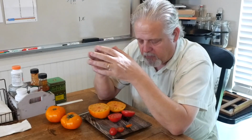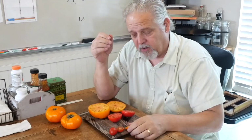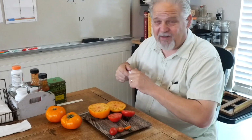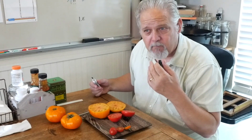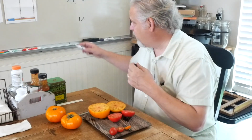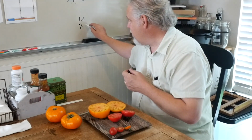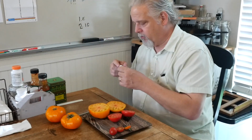It's juicier. So, you know, if you're looking for a juicy tomato, juicy cherry tomato that pops in your mouth, maybe this would be good for you. Again, this is a dwarf variety, and, well, it's a cute little tomato. It's coming in at number 2 because, well, it tastes good. Oh, and the aftertaste. It's got a better aftertaste than I thought it would. It's a clean aftertaste, not too vegetal. Let's put that at number 2 for now. We're going to call that the Icicle Candy at number 2.